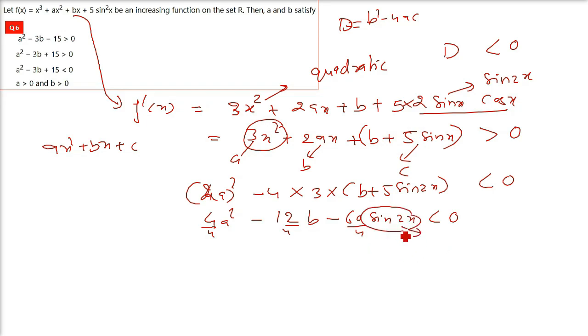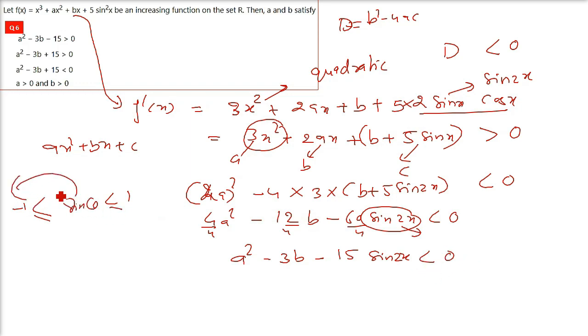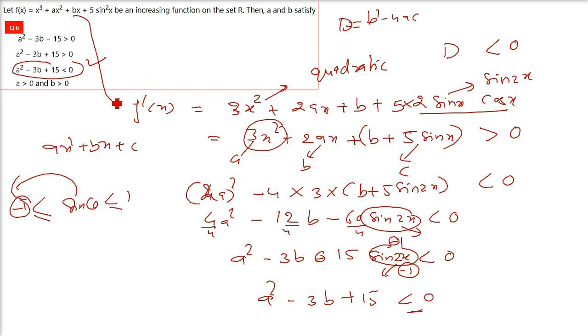Now coming to the sin 2x. What we got is a square minus 3b minus 15 sin 2x. So all those first, second and third terms are similar to the options which are being provided here. Sin 2x or sin theta should be greater than or equal to -1 and less than or equal to 1. So let us take the minimum value. When we take the minimum value, then only we are going to satisfy this less than 0 term. So in sin 2x, we are going to put -1. I will not put +1. Please remember, -1 because it is the lowest value and we have to check for less than 0. That is why we have taken the -1. So a square minus 3b plus 15, that is the proper solution of this question.